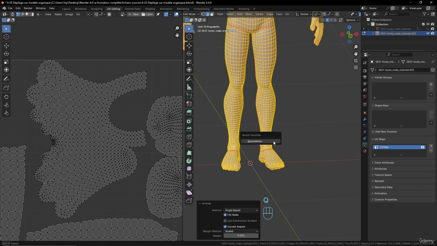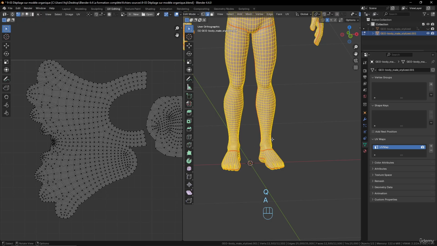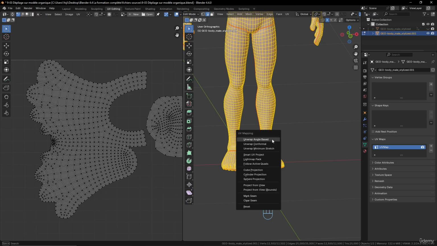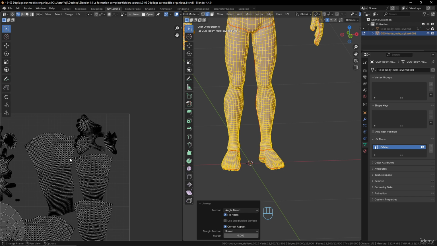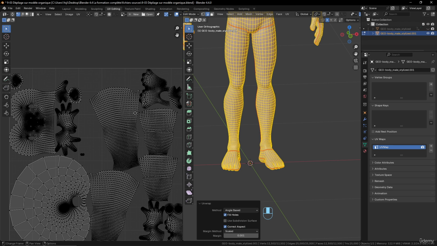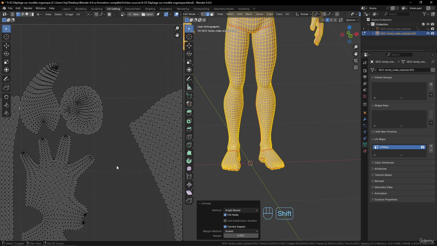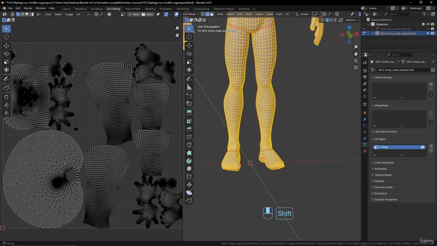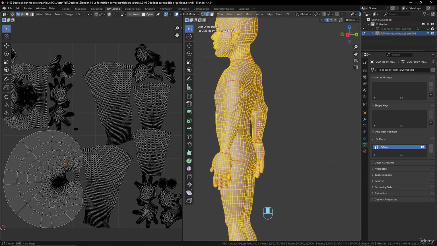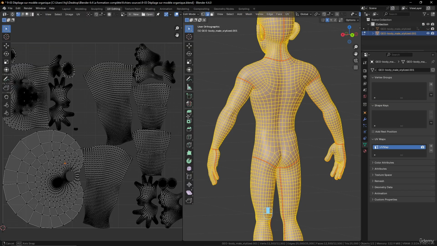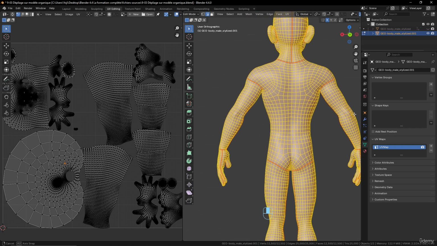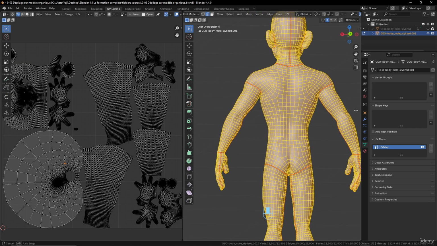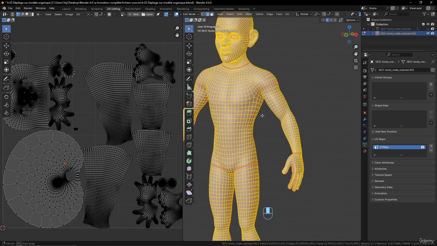So let's go into Q, symmetrize, select everything, and make a U unwrap. Now we have a nice unwrap everywhere except the body. So for the main body, we can separate it in two parts, or keep it in one part.